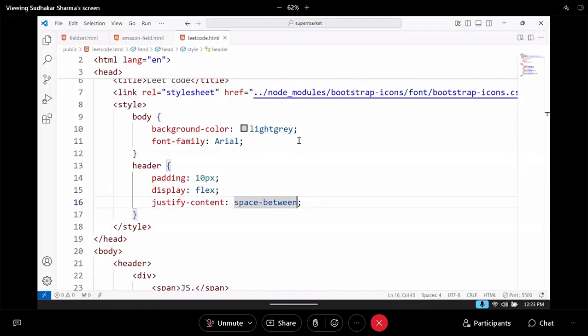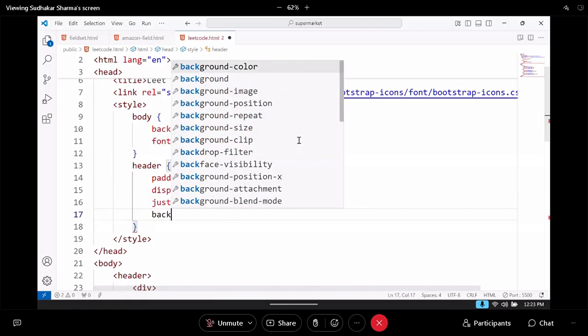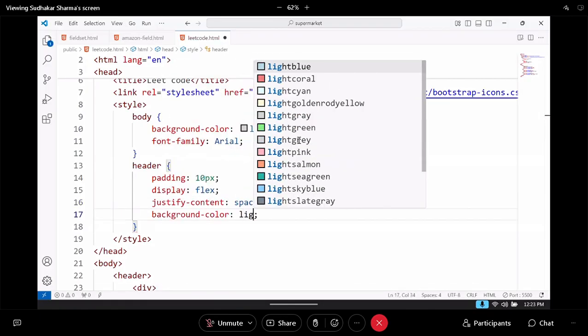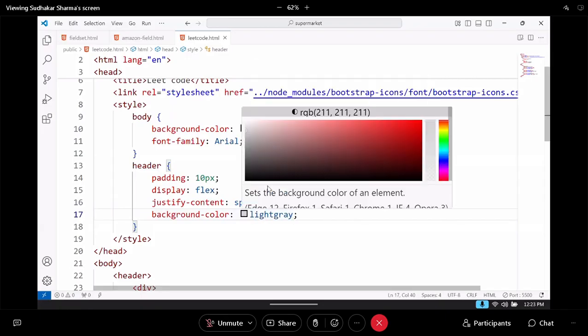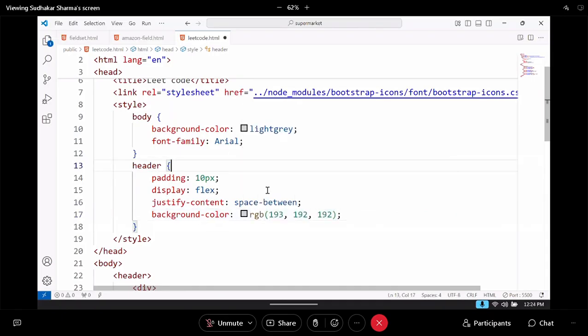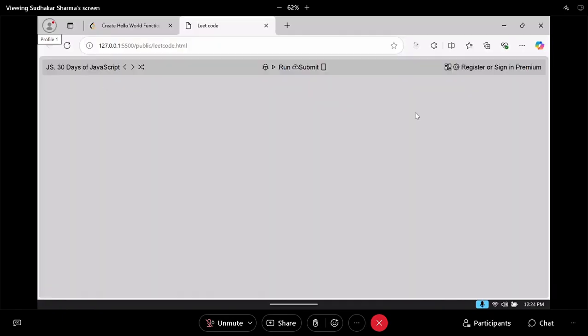And the header, actually, I will put a background color, light gray. In this light gray, a little more light, or a little more dark, meaning darker than what it is having. That looks like a different area is there. Okay, next what?